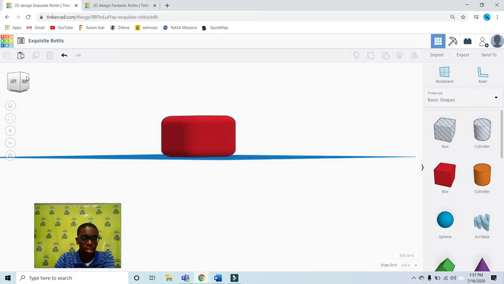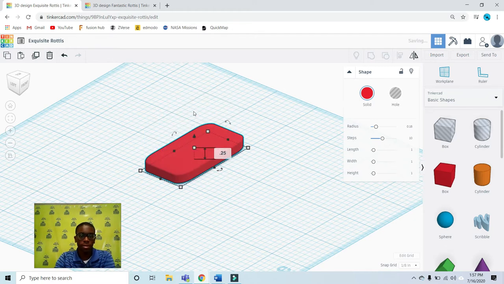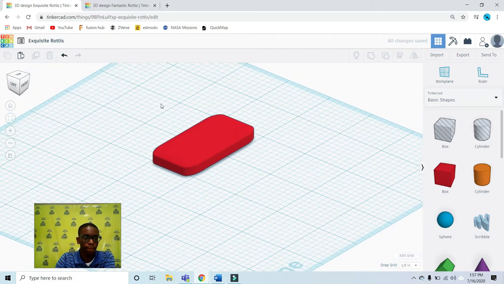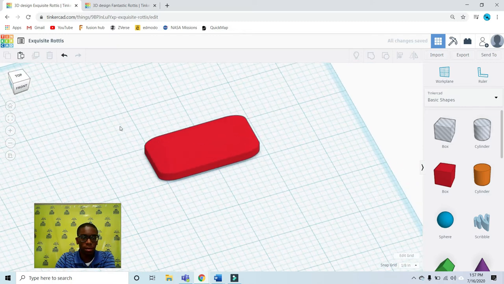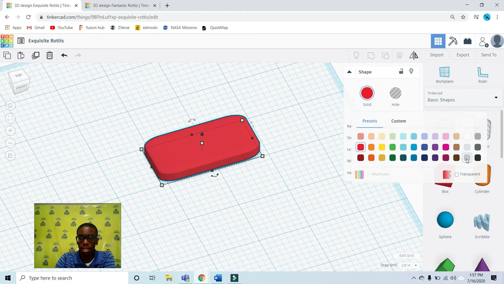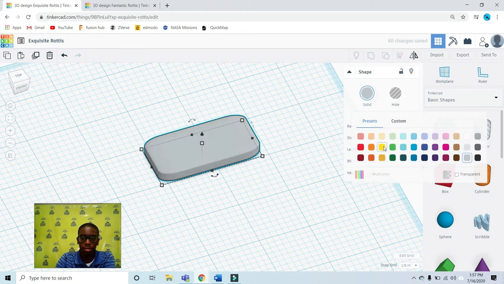Alright, so next I'm going to change the height. So the height of my little cube here is 1 inch, and I want it to be 0.25. So I'm just going to type in 0.25 after I click the little white dot and click enter, and it should change my height. Alright, so now if you want to go ahead and change the color, you can. So to change the color, you click on your object, click on solid, and then click the color that you want. So I want mine to be, let's see, I want mine to be blue.